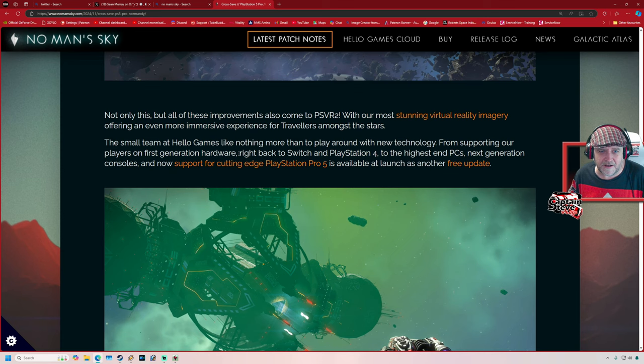The small team at Hello Games like nothing more than to play around with the new technology, from supporting our players' first generation hardware right back to Switch and PlayStation 4, to the highest PCs of generation. Hold on, I wonder if that means you've got to have a PlayStation 5 Pro with a PlayStation VR 2 plugged in to see that. That's not really that clear, is it?